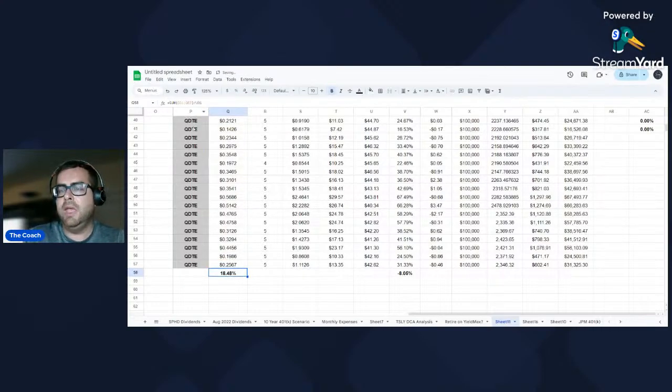Q57. There we go. So that's 18.48% for the year so far, which is half a year. Now, you don't want to assume, some of you might take this and say, oh, half a year, times this by 2 and 36% for the year. I mean, that could be close to being right because you see annualized as 31% here.